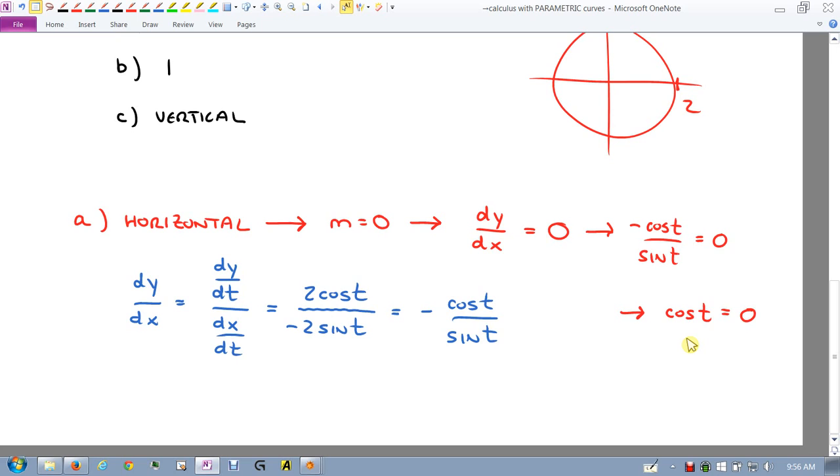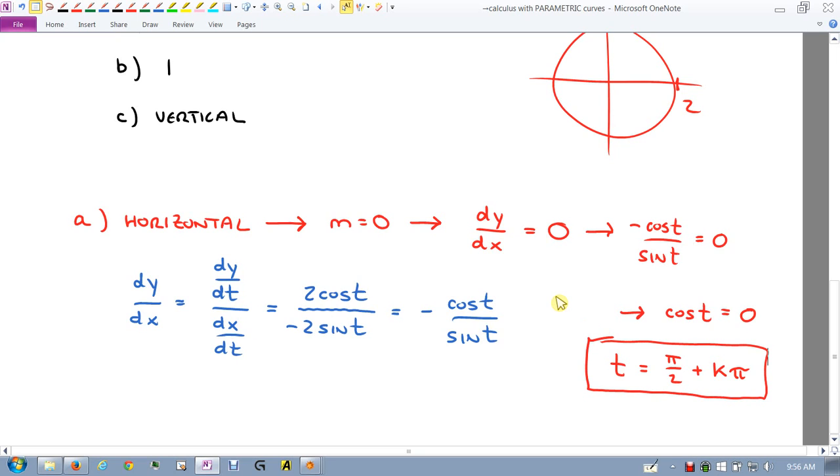Are there any questions, though? I would hope you can get this. T is pi over 2 plus pi k, or k pi. And it's understood here that k is an integer. So k is 0, 1 or negative 1, 2 or negative 2, 3 or negative 3. Some books use n instead, and it's understood that way. So those are the infinitely many places where this thing has a horizontal tangent line.